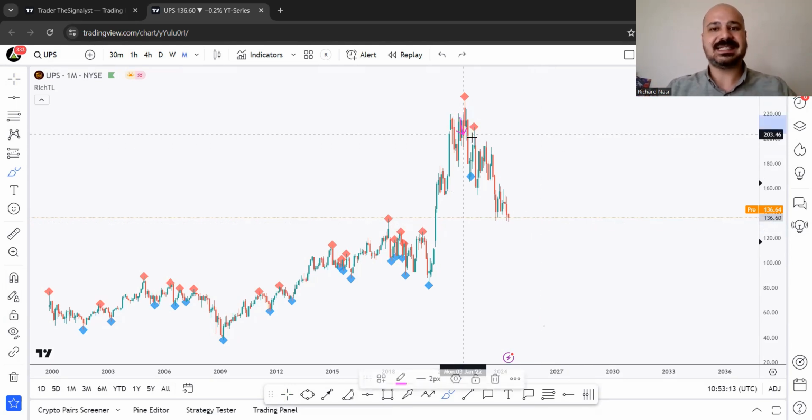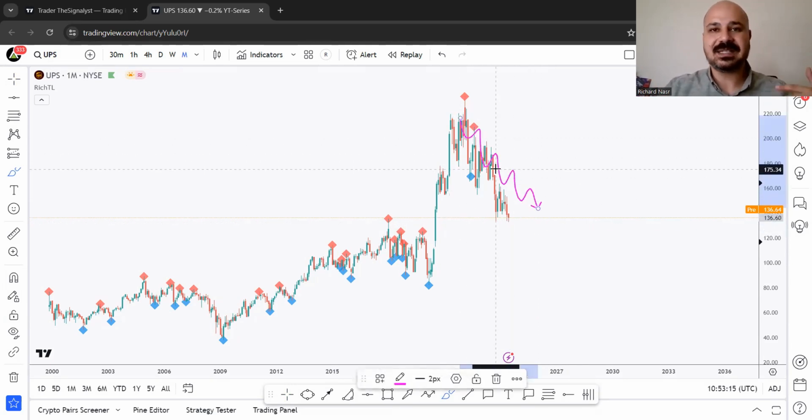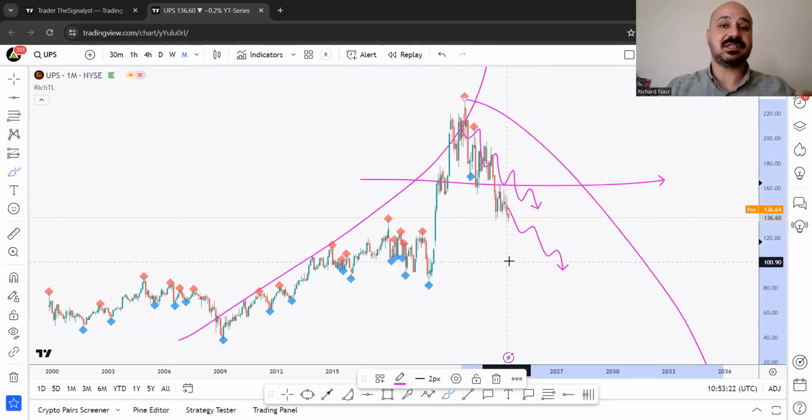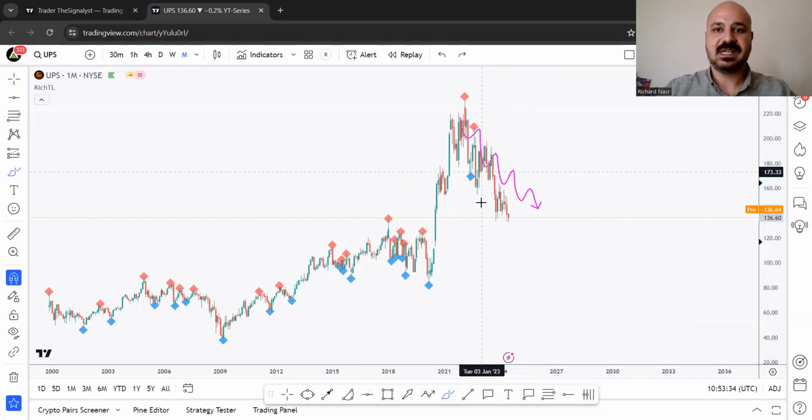Don't buy blindly, no matter how cheap the price is, no matter how attractive it becomes, because it can still push lower. A big bullish trend might become a big bearish trend. This is, for now, a correction phase, but it might turn into a bigger bearish trend. So our main job is to locate areas and wait for the confirmation before we buy. Anyway, we'll go over it all step by step.